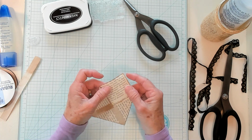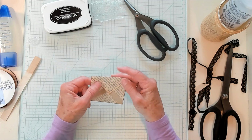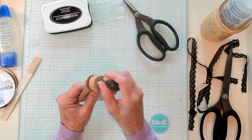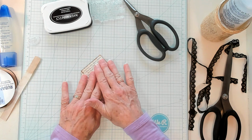And don't forget, you are going to need, oh, I thought I needed to ink it, but I already, no, I knew I had to ink something. I have to ink this fold right here. Confusing myself for a second. That's not hard to do. Okay, so now let's decorate this.